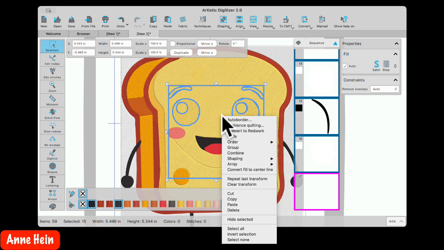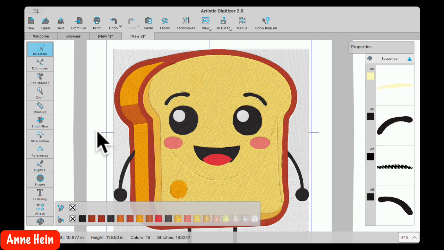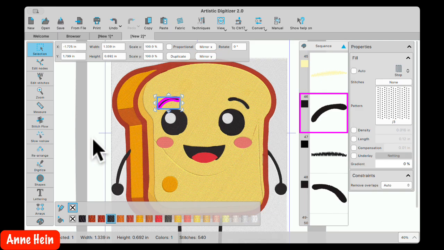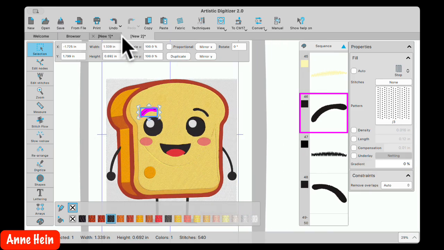And then I'm going to right click and order to front of design, and it brings them to the front. So you have options over here in your sequence window. You do have to change it to manual, and you can make things hide and go from there. So I think that's going to be handy. What do you guys think? Do you think you'll be finding that handy to work with? I have another one too.